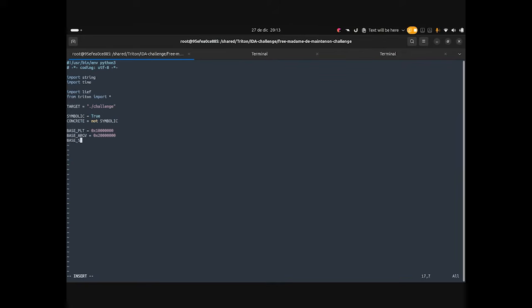We have also a base for the stack, which will be 0x9ffffff0. That will be the base of our stack, because it will grow to the lower memory addresses.